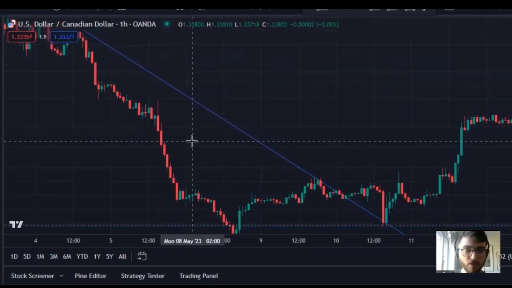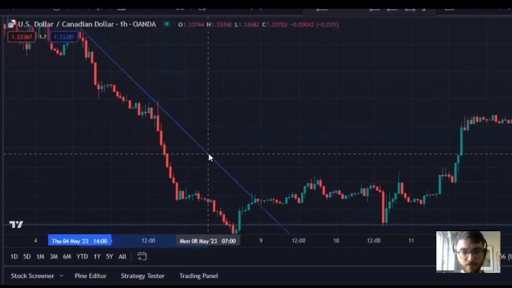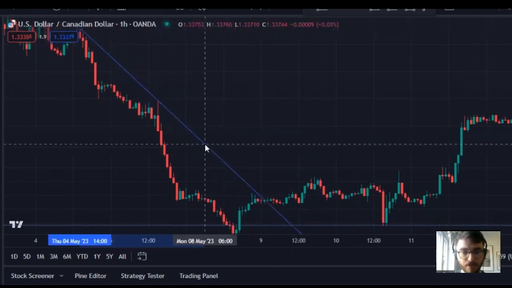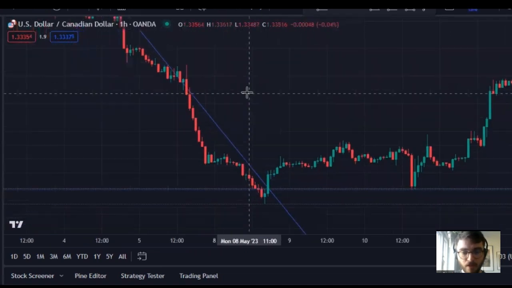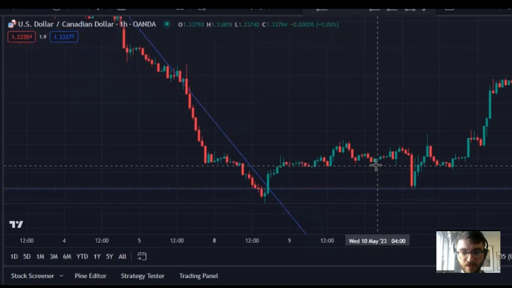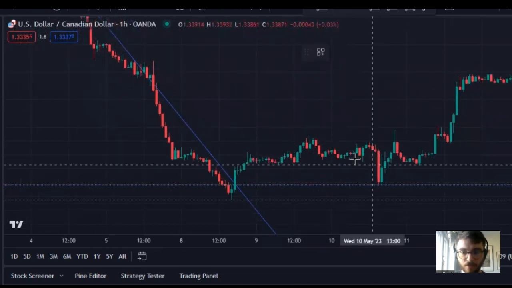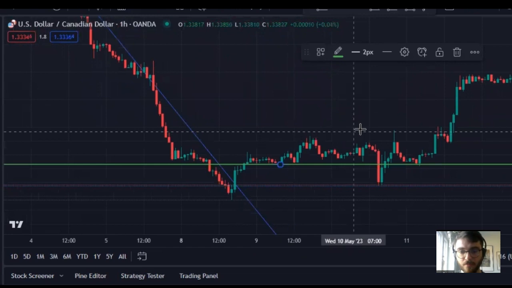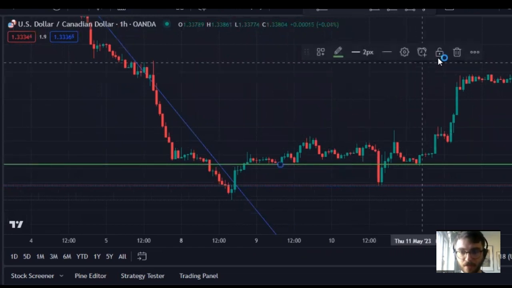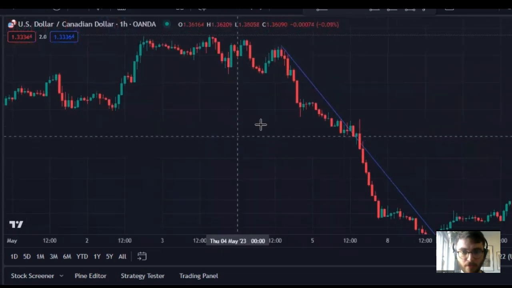The reason why I don't use trend lines that much in my trading is because, as you can see, it's a bit subjective. You could put it here or here, and you would get different entry signals based on that. So support and resistances are a bit more straightforward, I would say. For example, here we could draw the support, and we can see clearly the break of this support and the retest. So it's a bit less subjective, in my opinion. So that's what I wanted to show about the trend lines.